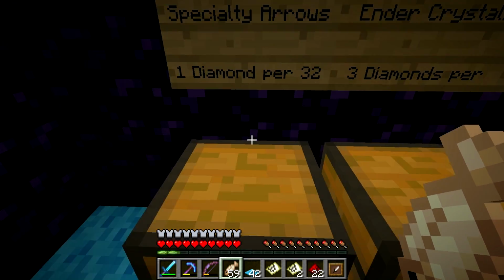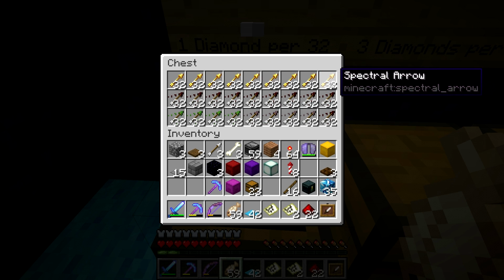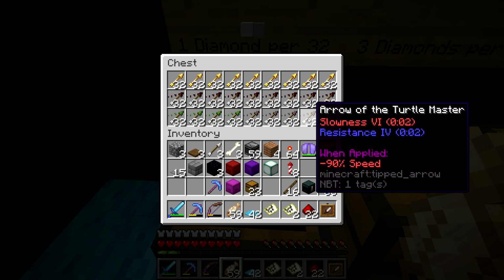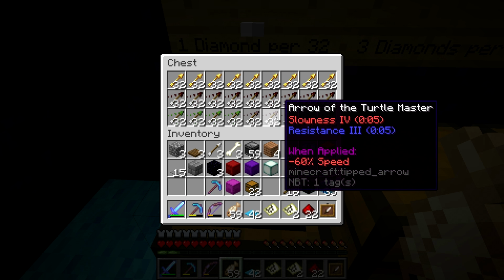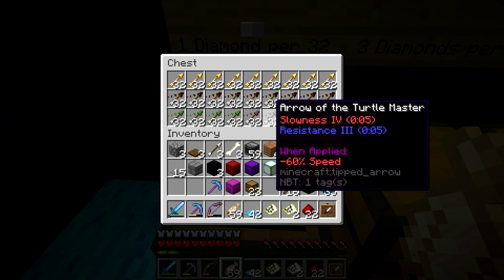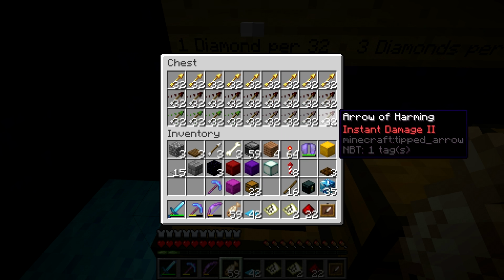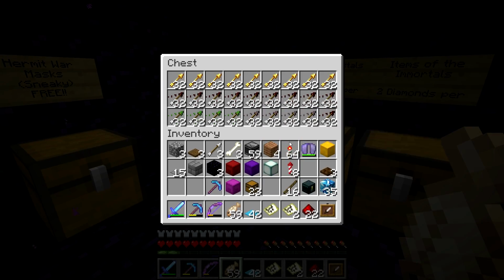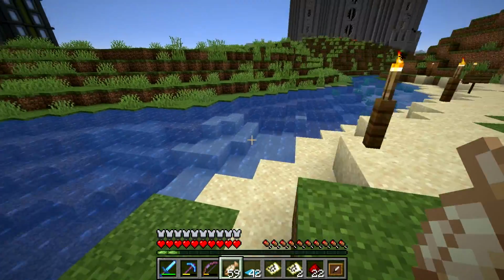We also have specialty arrows. Cost for this is 1 diamond per 32. So we got spectral arrows, we got instant damage arrows, we got poison arrows, and we have arrows of the Turtle Master, which basically, if you shoot a person with this, they can't move for 5 seconds, essentially. So yeah, we got 2 different types of arrows of the Turtle Master here, but that should be fun to see people use those things. So yeah, I'm looking forward to that. And by the way, those are actually very much worth it to buy. Let me just demonstrate this here. If we just get onto the outside here, let me just demonstrate this.